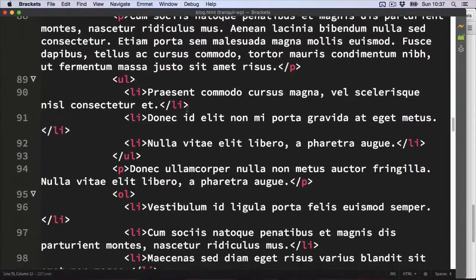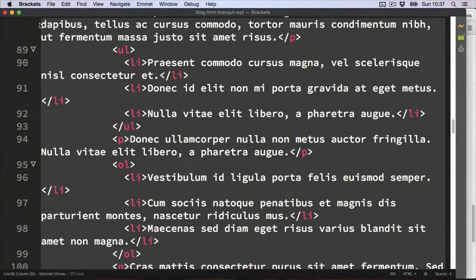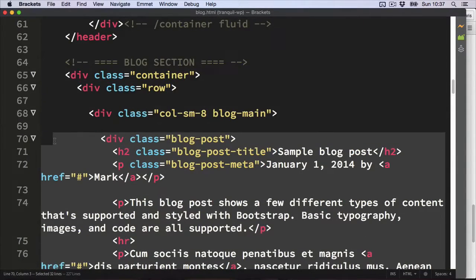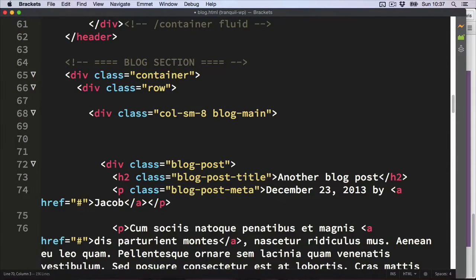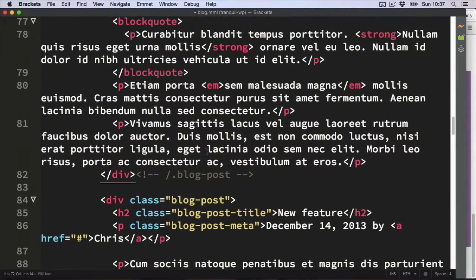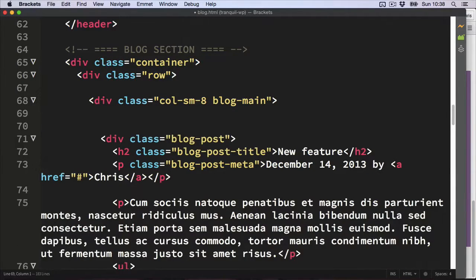And I'm going to scroll down to the closing tag for the blog post and delete this one. And I'm also going to delete the second blog post. So look for the closing div for the blog post and select that and delete.